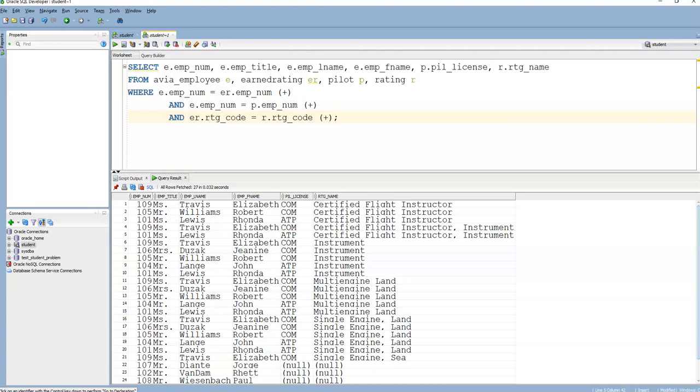But in my mind, what I try to do is remember we wanted all the employees, even if they weren't pilots, to appear at least once. That was what the question asked for: include the same data, except also include employees who aren't pilots. So whenever I start setting it up, I always think the thing that I need everything of will be first. So it will be left, because you go left to right. That's how we read, right? Left to right. So it's going to be a left outer join because I start with the thing you want everything from. And the side that might have nulls, I put on the right.